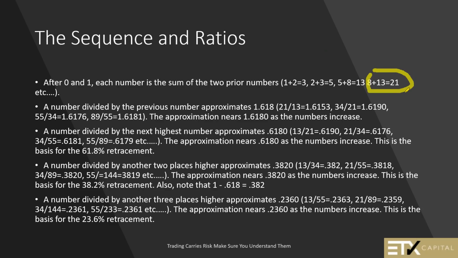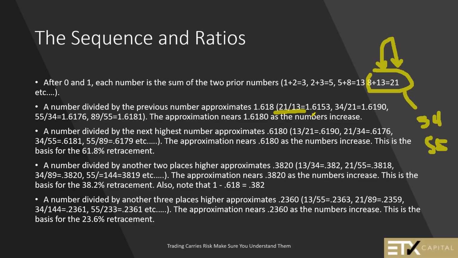And then we're going to take this string one step farther, which would be the 13 plus the 21 gives us 34. And then the 34 plus the 21 gives us 55. Now, what we do at first is we will take any number in the sequence, but in this case, we're going to take 21, which is this number here, and divide it by its previous number in the sequence.